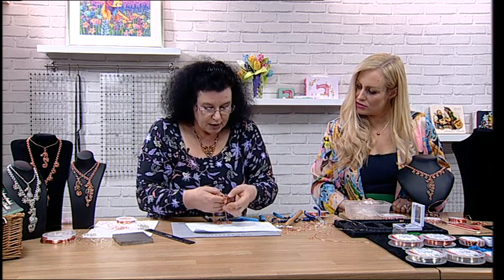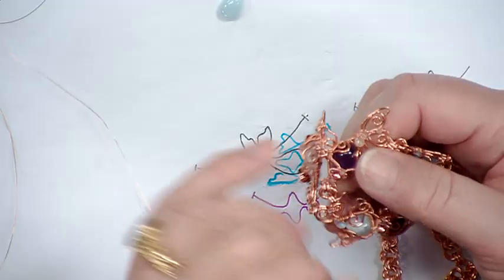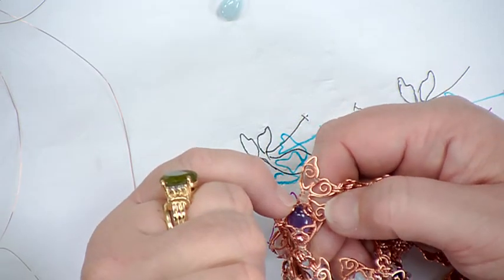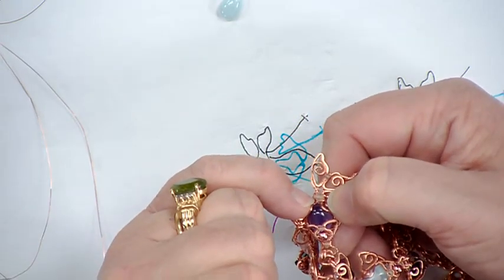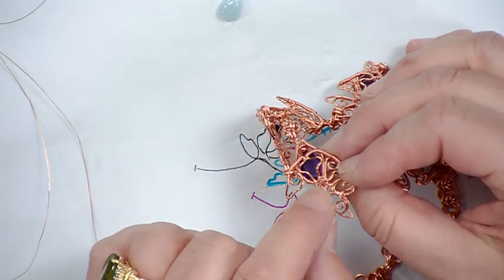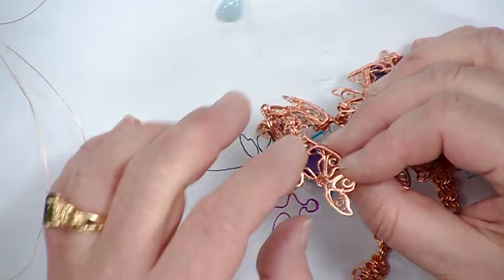So let's choose this one here. What I've done is, again, I've wrapped all along the side. And then I've got two wires here at the end when I've got to this final bit. And I've wrapped also to the backing frame here. There are loads of wraps around here to cinch it all in together.